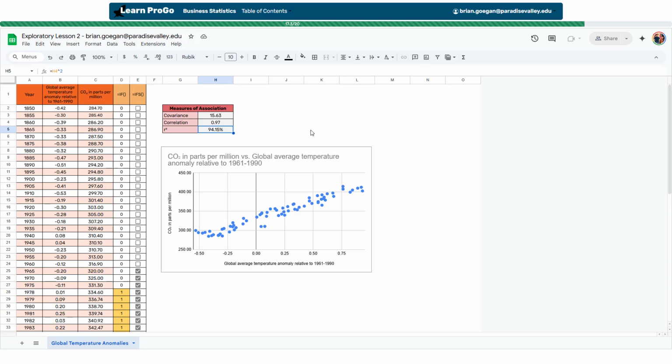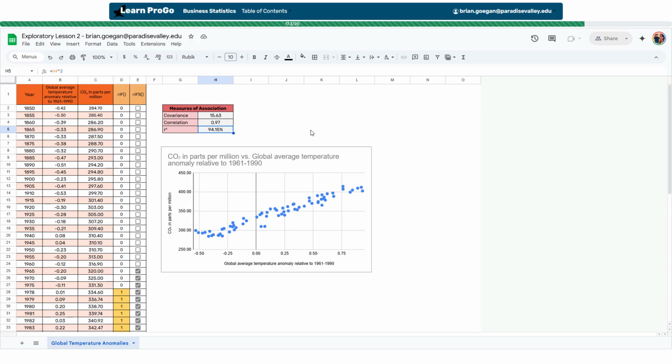And here's what that means. 94.15% of the differences in average temperature across the years, so 94.15% of the changes in temperature, are explained by or correspond to the changes in CO2 in parts per million. So we cannot conclude causation here yet.